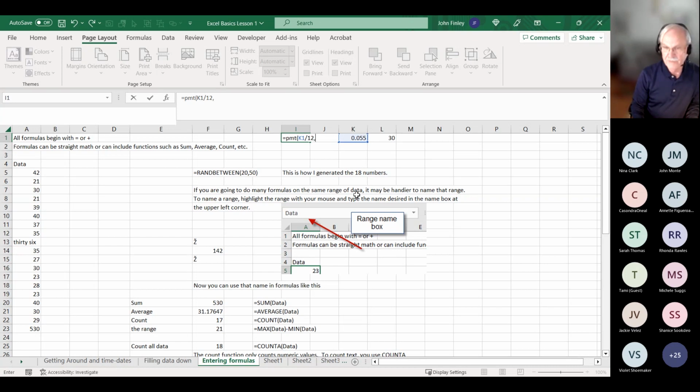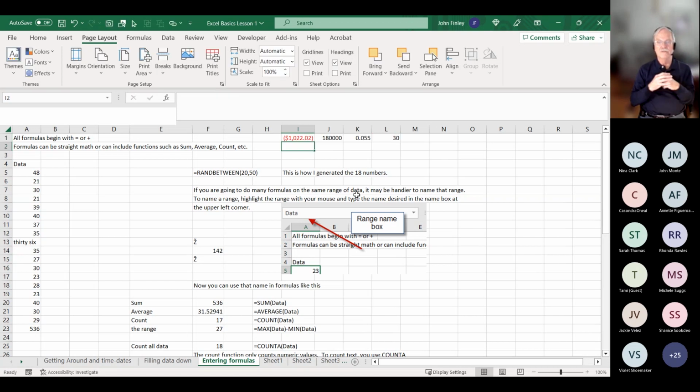And the number of payments is, well, we said 30 years, so that's this times 12. And then my present value is in J1. So my payment would be $1,022.02. And that's without mortgage insurance or property taxes or any other escrows that you would have. That's simply the amortized payment for that loan.